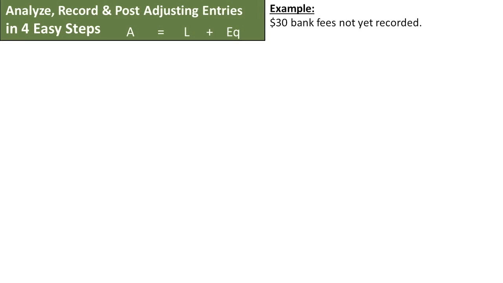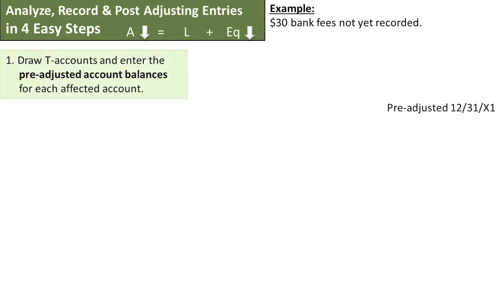On this first example, I will take a little longer than the others, just so you get the rhythm of how it's going to work. In later videos, we'll go through quite quickly. Per the bank reconciliation, we noted that $30 of bank fees were not recorded yet. Thinking of the impact of those bank fees on the balance sheet equation, bank fees would come out of our cash, thus reducing assets. And because bank fees will have increased, the owner's equity in the business will have decreased.